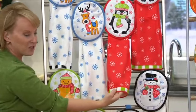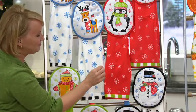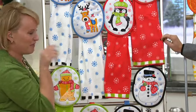There's your red towel with the trim. They already started naming the penguin in the chat, the penguin and the snowman. And so far, the lead is Penny the penguin. Oh, Penny. Yes, love it. So we think she's a girl. Okay.